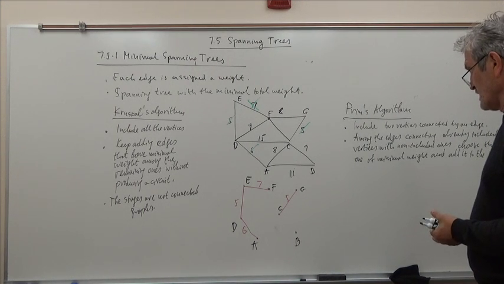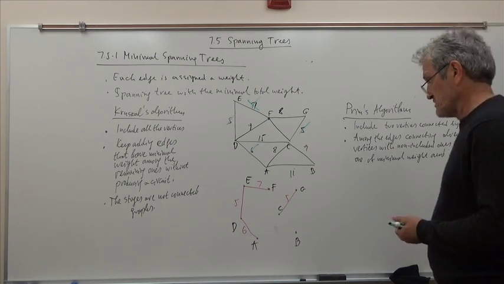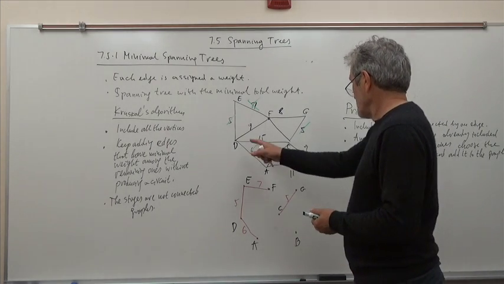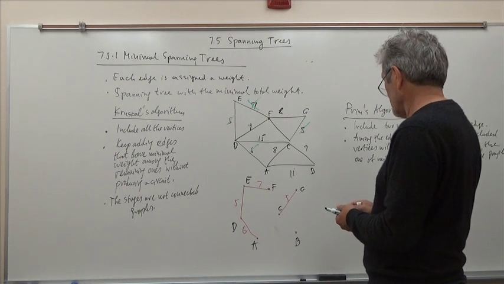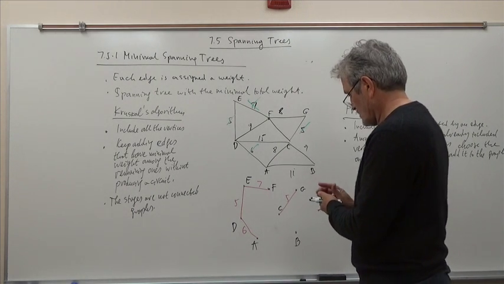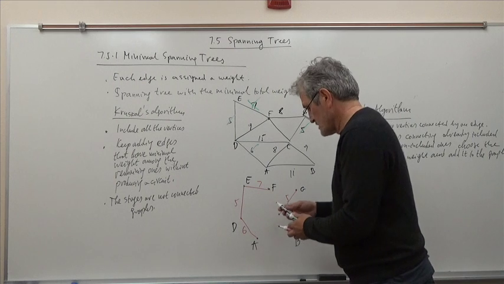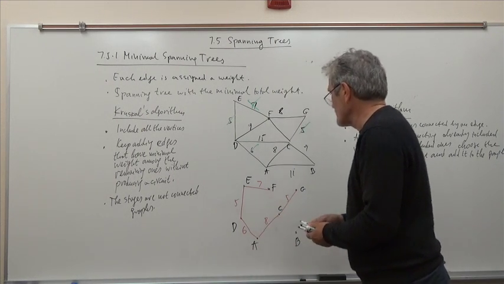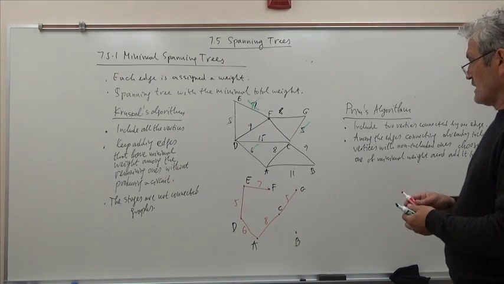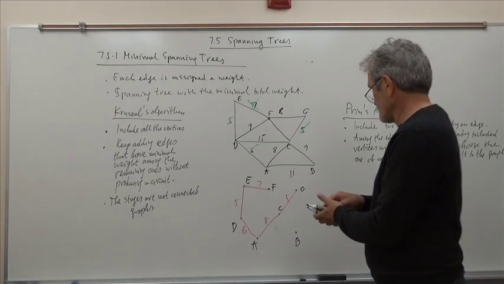I have two 8s. Which one do I add? It doesn't matter. So let me add this 8. Really irrelevant. Am I missing something smaller than 8? No, I'm not. So here's my 8. So you see there are different ways to organize your minimal spanning tree, so that 8 should be crossed.